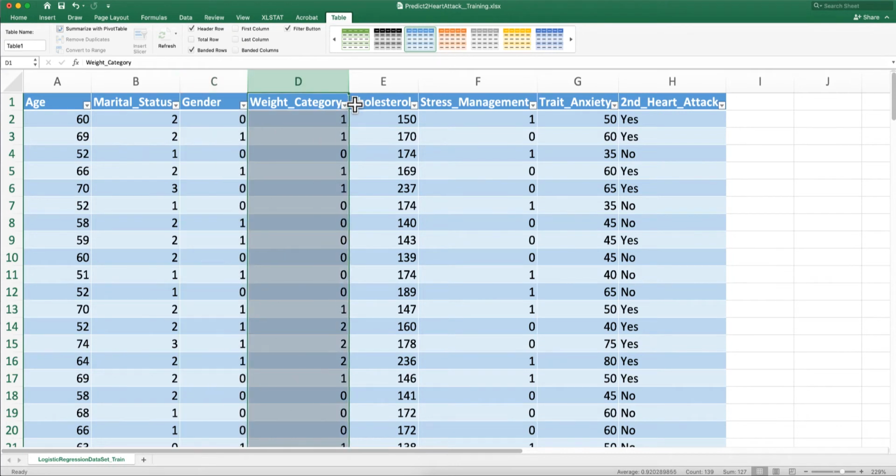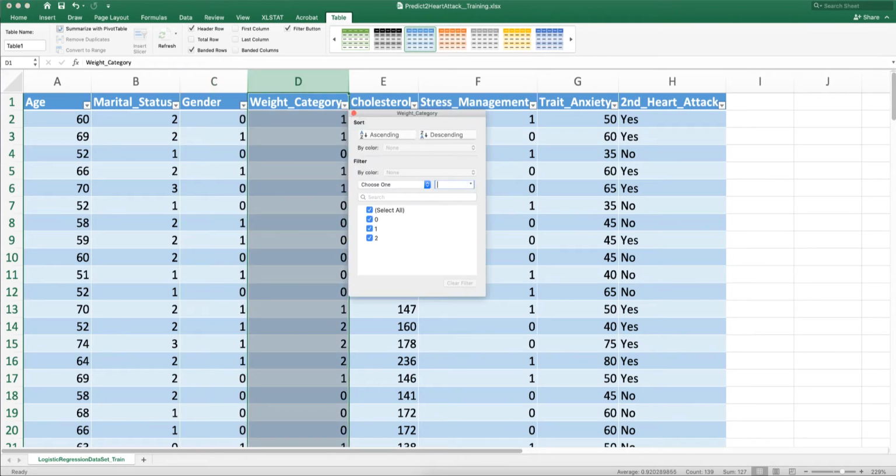Weight category, we have 3 levels here. 0 if you are normal weight, you're perfect with your weight, and 1 overweight, and 2 obese.